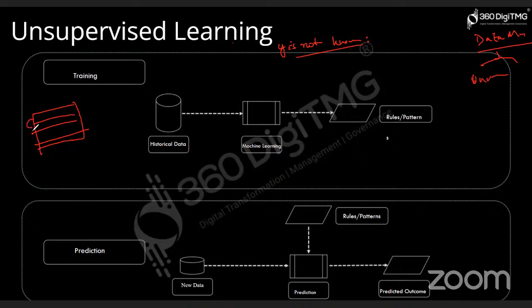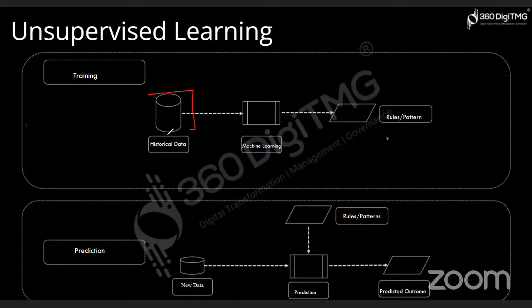what rules exist, or what the hidden rules, patterns or trends in the data are. We try to find that out. We try to find out what the various patterns hidden inside the data set are. Patterns or trends. Once we figure this out, we can use these patterns to predict for new data as well, under which cluster or group it will fall.